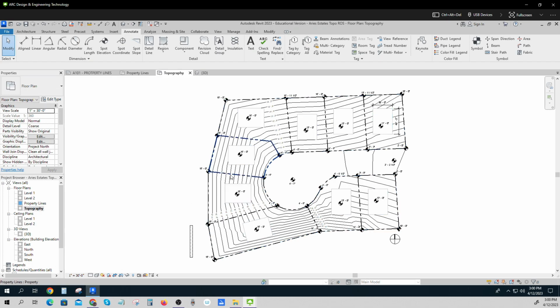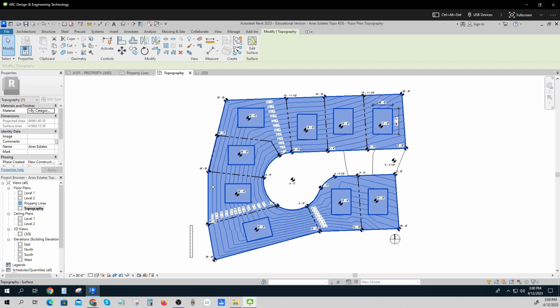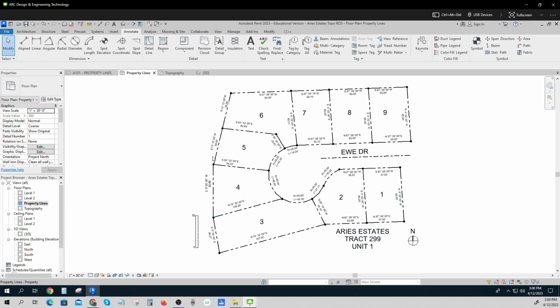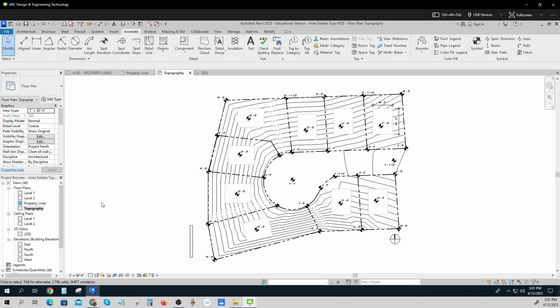Okay, now I do need the property lines here again, and I need my topographies, but on my property lines, I want to just see my property lines. Okay, so that's how you make a topo drawing or a topo view.